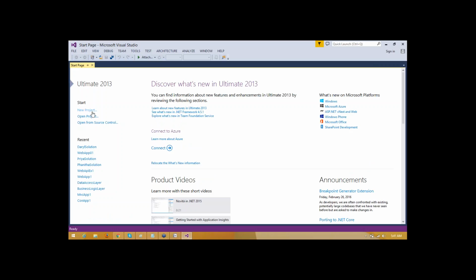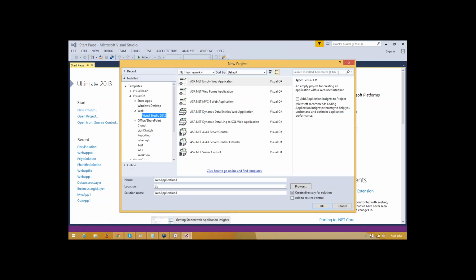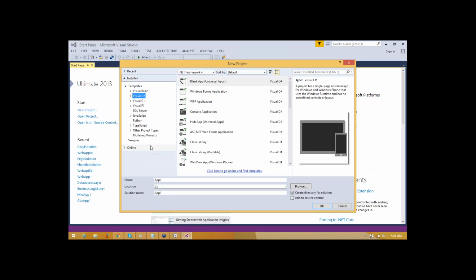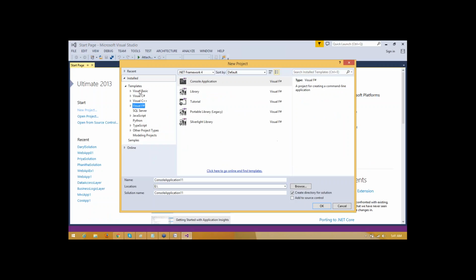When you click on the new project, here you don't have an option to create a new file. You'll have New Project. When you click on New Project, you will see a window which allows you to create a project. On the left side, you'll see the templates. Under the templates, you'll see all the programming languages available by default. Do remember, Visual Basic, C#, C++, F#, all these are programming languages from Microsoft. You will see these languages directly when you install Visual Studio. You need not add these languages explicitly.